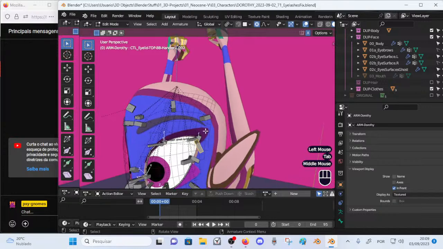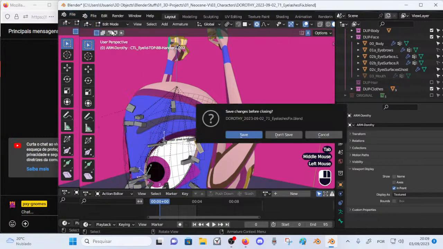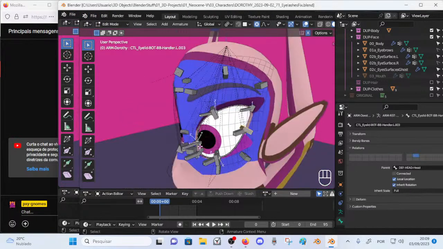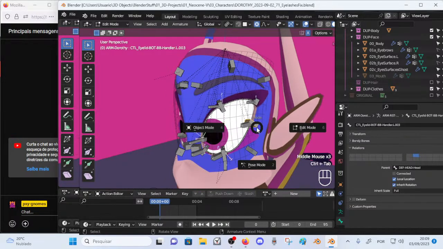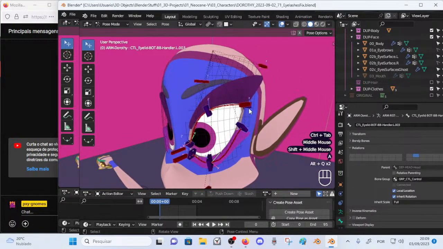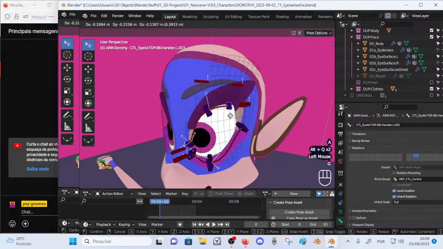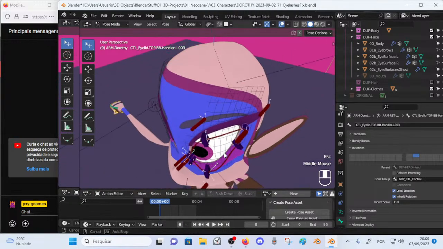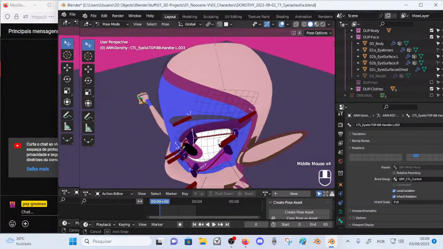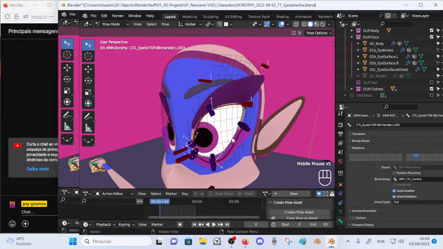So it's not the start position. Let me load, because we've destroyed enough of the file here. Very odd, very odd, folks.